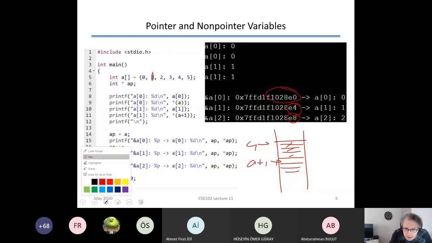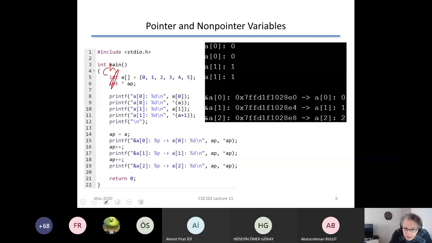If I change this thing, for example, to character, what would happen? So if this is 0, this guy is going to be 1. Why? Because characters are 1 byte. Their length is 1 byte. So this AP plus plus is going to say, okay, you are a character pointer. The next character will be 1 byte away from you, not 10 bytes away from you, not 2 bytes away from you, but 1 byte away from you. All right, therefore it's going to be, and this one is going to be 2, 1 byte away from you.